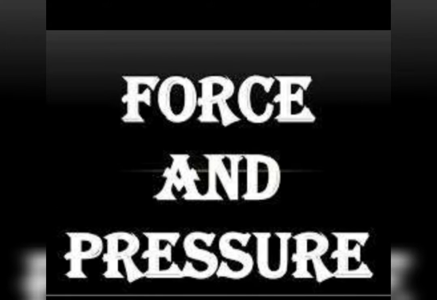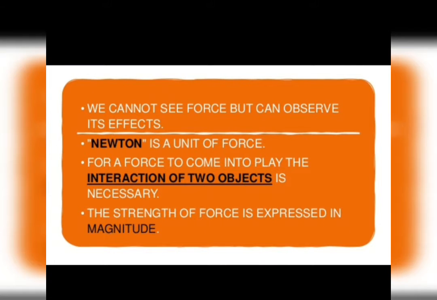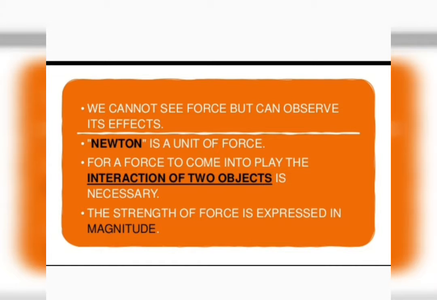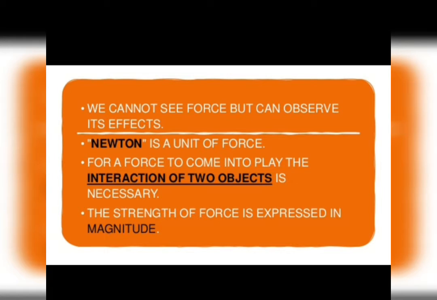Welcome, students. We have started our chapter Force and Pressure, and so far we have discussed that push or pull on an object is called force. Force can cause motion, it's the only cause of motion. And we have discussed that the unit of force is Newton, and it is a vector quantity having both magnitude as well as direction. So along with magnitude, the direction in which a force acts is also to be specified.